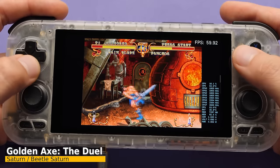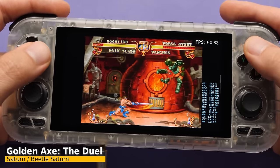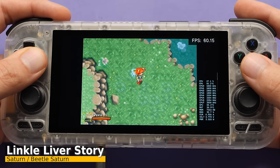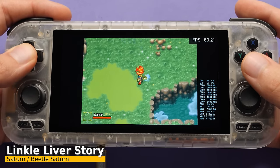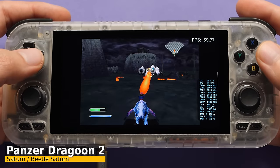Now, even though Sega Saturn is very old, it still requires a decent processor to run well. With the RP4 Pro, we can use the Beetle Saturn Core in RA to run just about anything with ease. There are other emulators for Saturn that have some more options than this, but this one is free without ads, and it is plug and play.